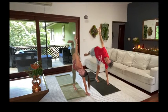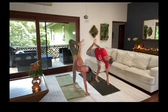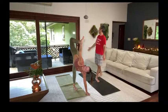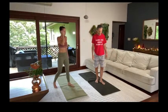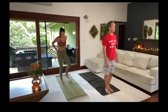Smile at the shake. You can stay there. You can bend that left knee. Grab onto the ankle and kick that foot away from you. For 5, 4, 3, 2, and 1. Go ahead and shake it out. Release it. Great job, everybody.